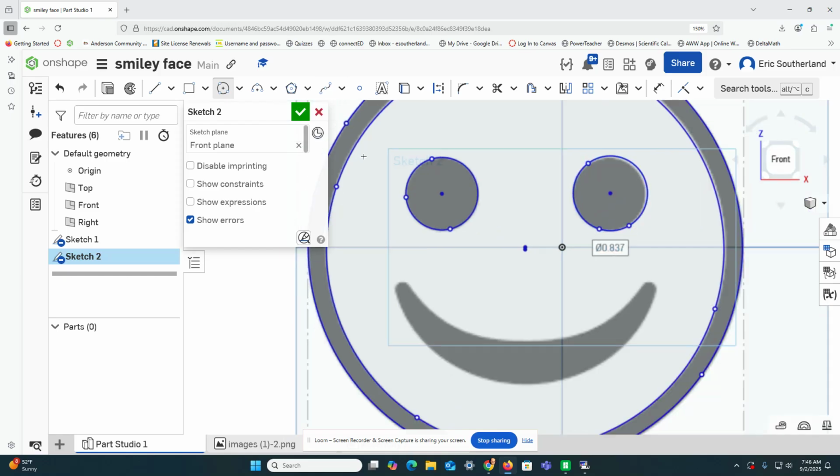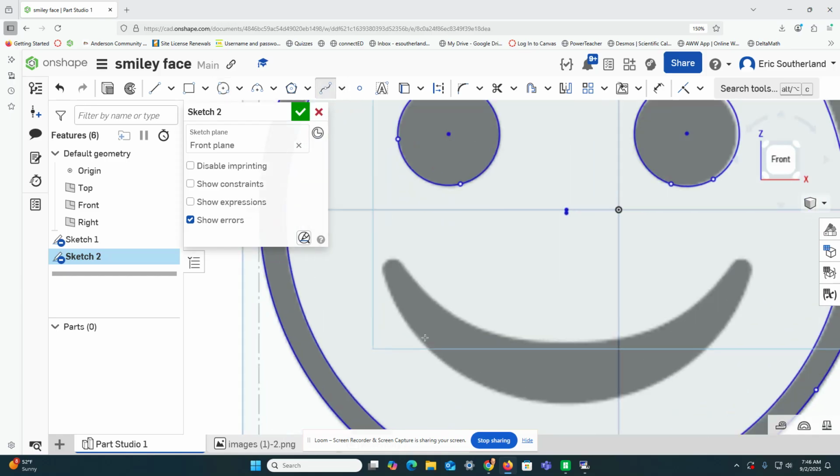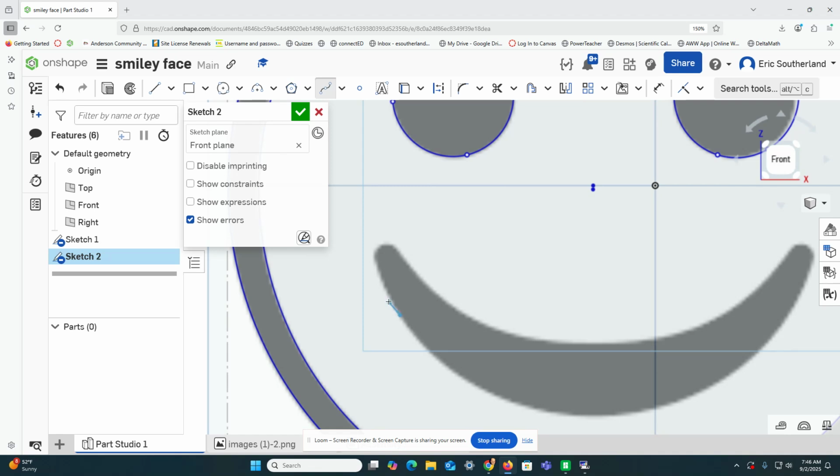And then I'll use spline, which is a lot of what I want to use for tracing and stuff. I can zoom in. I can click every so often and follow the line. As I'm following the line, I'm clicking very closely, because as I get further away, it'll curve more. I don't want it to curve on me. So I can zoom in and out.